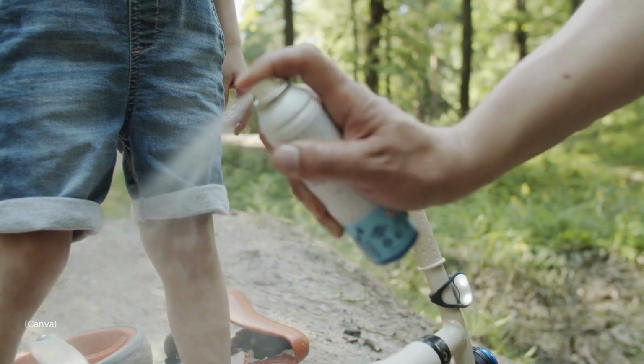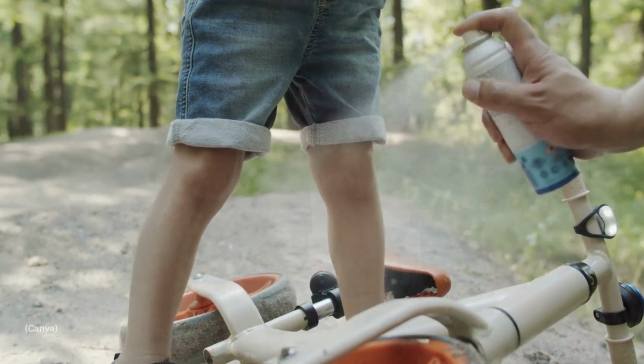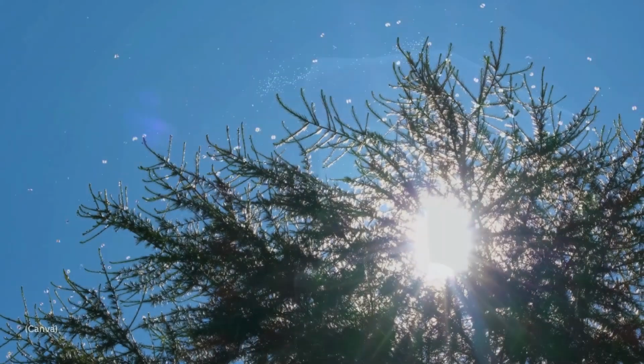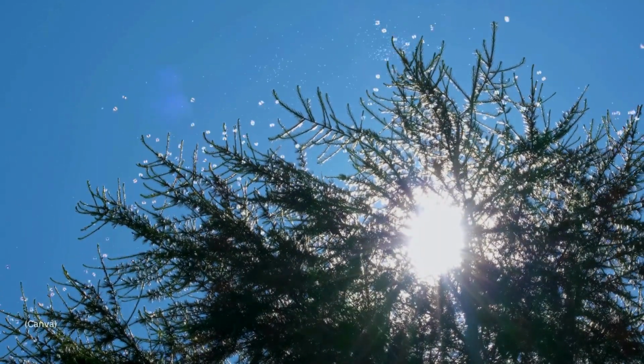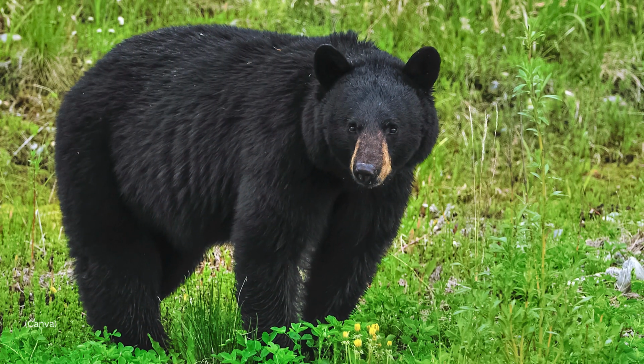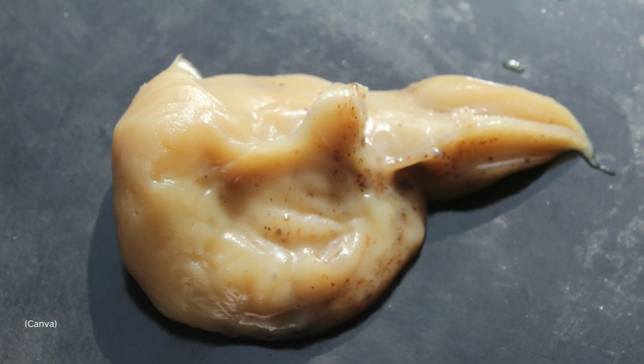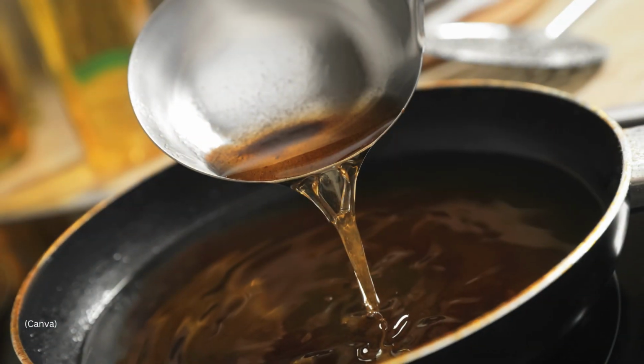Did you know that bug spray is a relatively new invention? Indigenous peoples and early settlers had to get quite creative to help keep the bugs away. How did they do that? According to Sudbury's Science North staff, Jacqueline Bertrand, the answer is bear grease. Yep, lots and lots of bear grease. Bear grease is created by boiling down the fat of a bear and rendering it so that there is a clear liquid remaining.